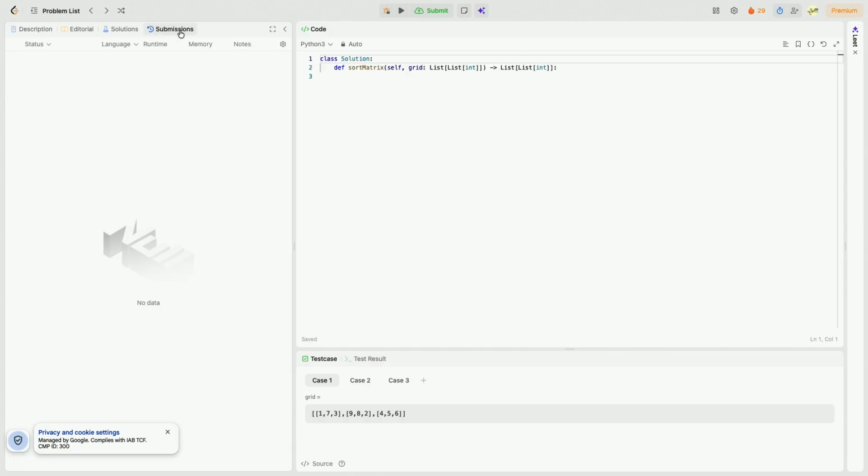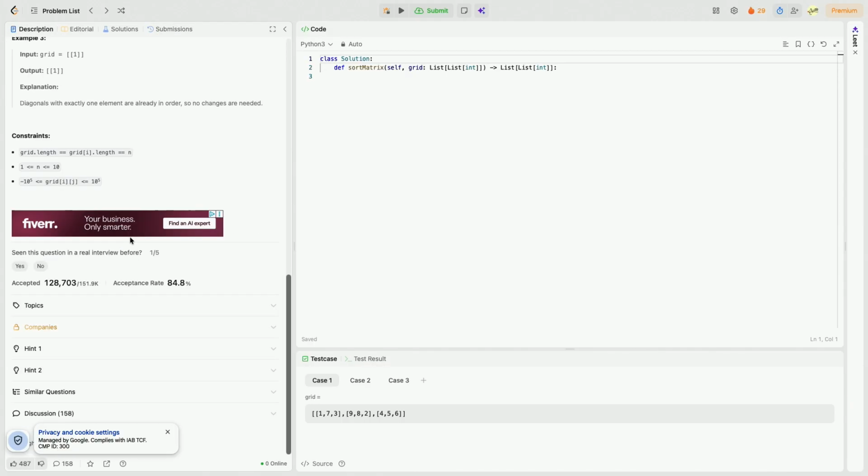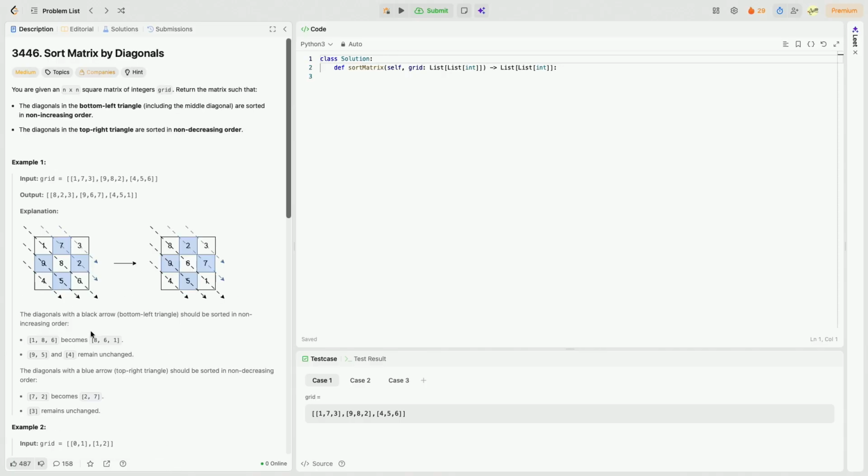I have not attempted this myself. This is the first time actually looking at it, and I promise you I did not look at any of the solutions. We're going to approach this interview style, trying to focus on communication, analysis, figure out the algorithm before we start coding. And yeah, hopefully that'll work out smoothly for us.